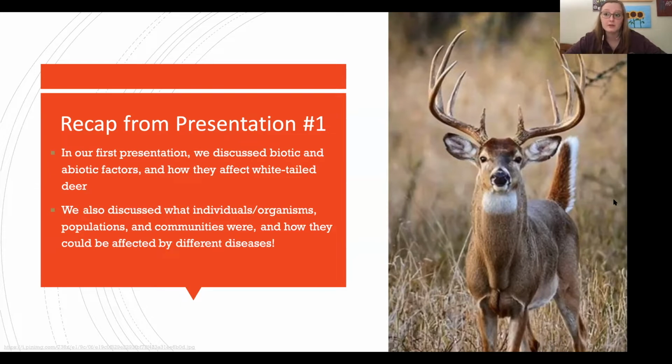I know you can do it. Wolves. Yes, very good. And for biotic, they would be biotic, and they would also be in community with white-tailed deer.